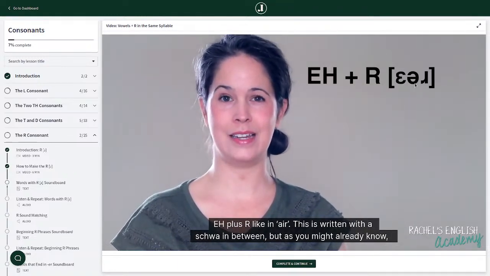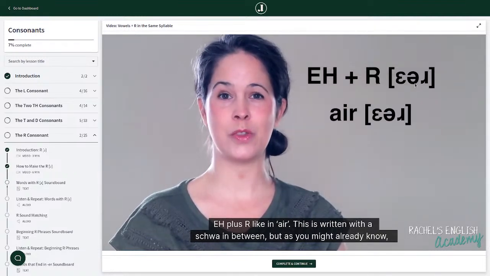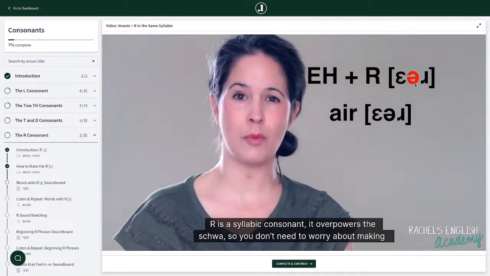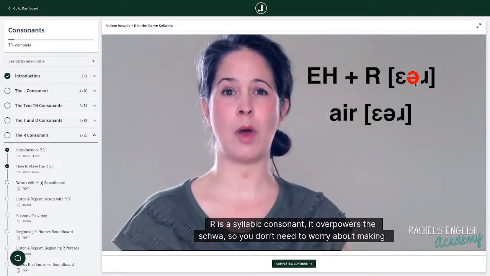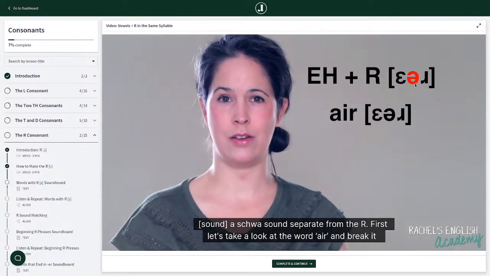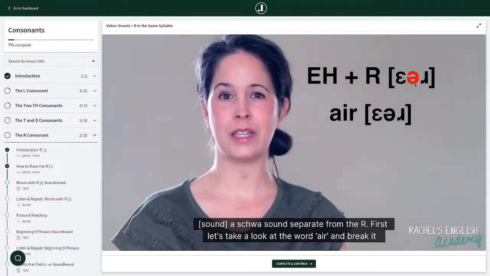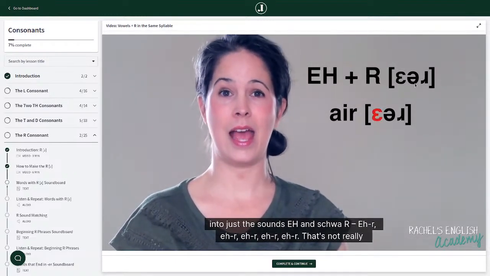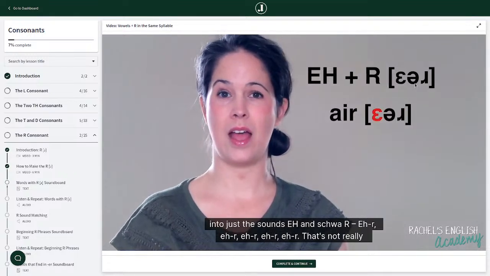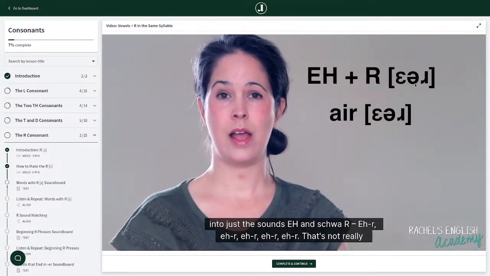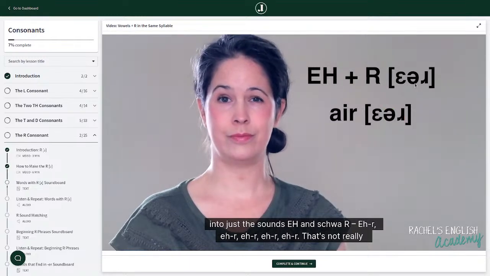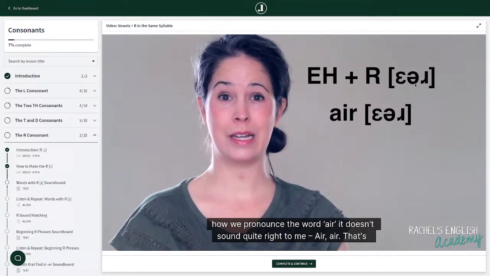Eh plus R, like in air. This is written with a schwa in between, but as you might already know, R is a syllabic consonant. It overpowers the schwa, so you don't need to worry about making a schwa sound separate from the R. First, let's take a look at the word air and break it into just the sounds eh and schwa R. That's not really how we pronounce the word air.